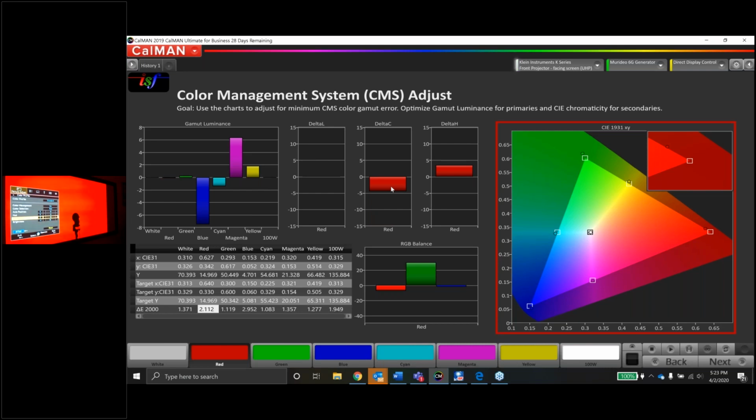So I'm going to pump up the red saturation a little bit. Let's see if the dot moves closer to the target. Let's also watch the delta L graph for saturation. And I am clicking like crazy here, guys. I'm up to 30 on my adjustment and nothing moved. So this might be one of those cases where this particular control doesn't really do what it's supposed to. It doesn't really work right.